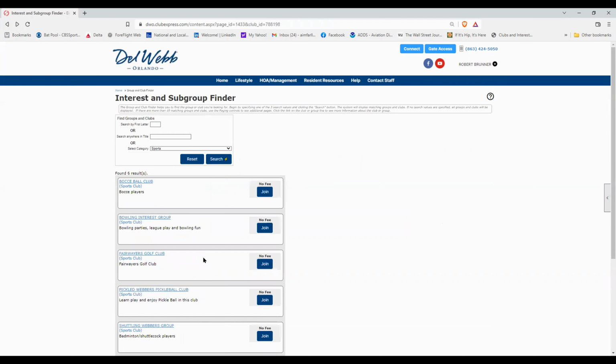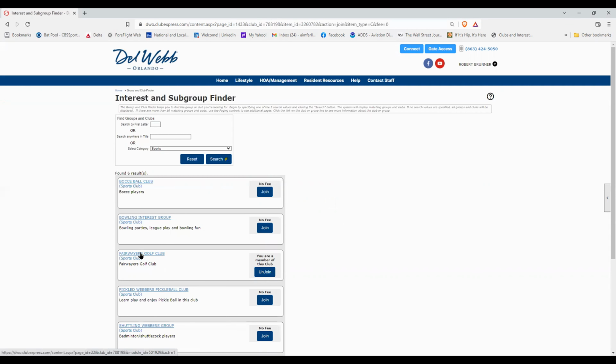If I want to join it, all I simply have to do is click the join button. When we implement membership fees, which aren't being implemented right now, but in the future, it'll tell you what the fee is. Right now, you can just join the club, and you've been added, and you should receive a notice that you joined, and the administrator will see the notice that they joined.